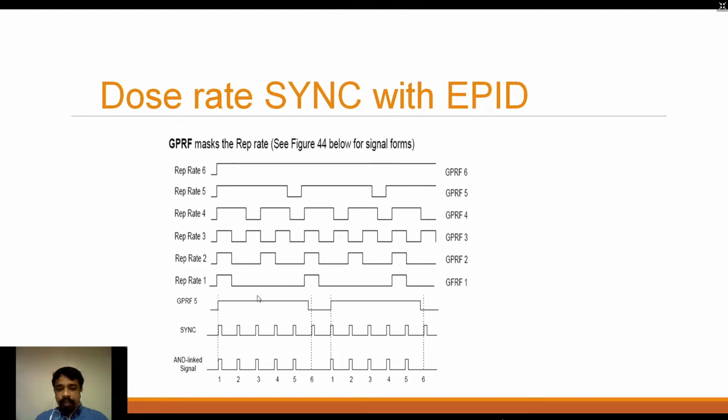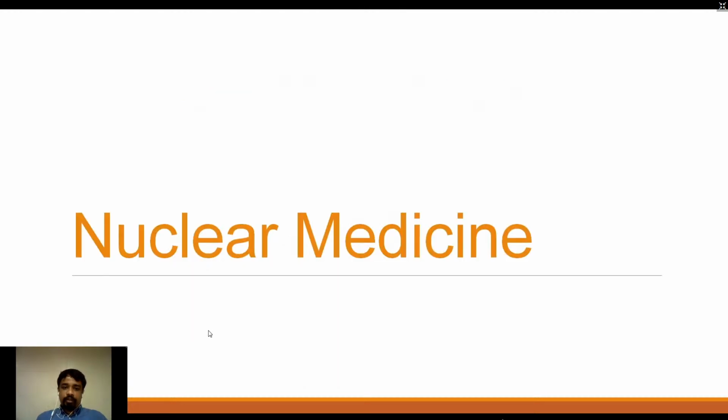Otherwise, we'll end up giving this much dose. Once you do a synchronization, you can see a small amount of dose, and after that the beam will be stopped. Then the image is not processing anything. So this synchronization of the image panel and the X-ray tube is very important to reduce the dose. Otherwise, I could give 10 centigrade; I can reduce this dose to 2 centigrade, because with increasing amounts of radiation for diagnostic purposes, there are chances of secondary cancer, so we need to avoid it as much as possible while getting a very good quality image.